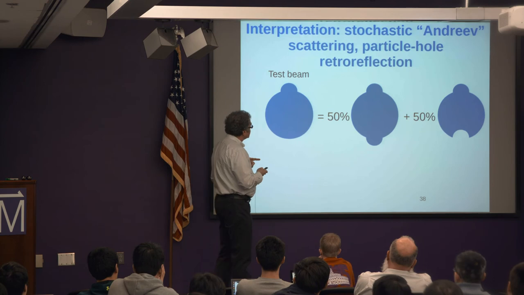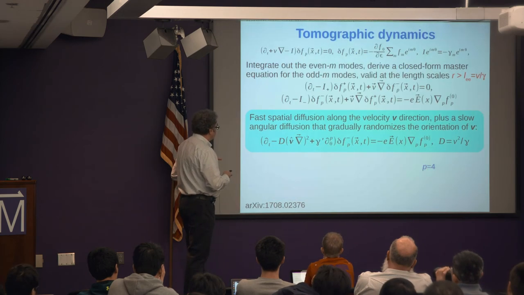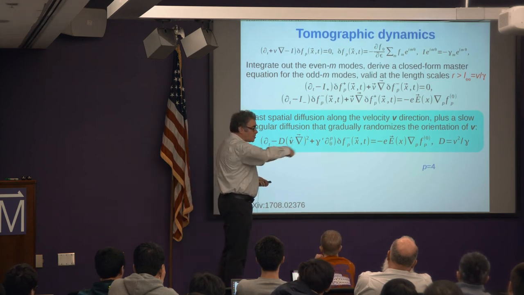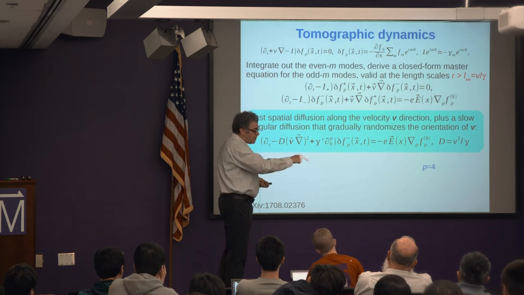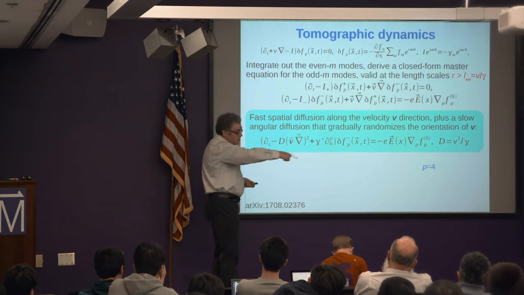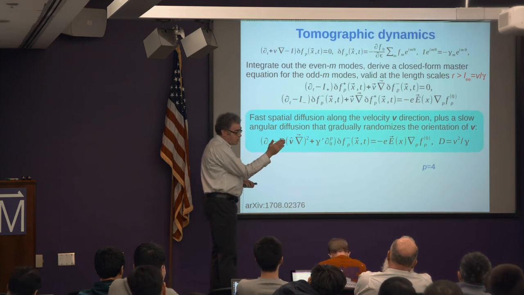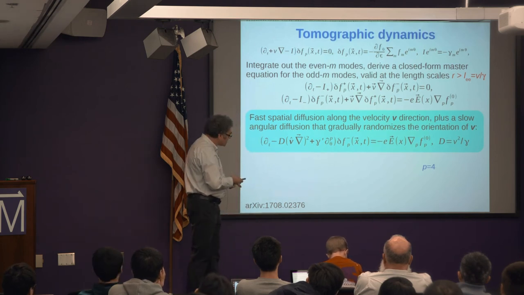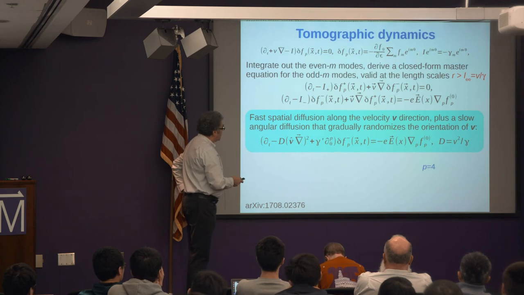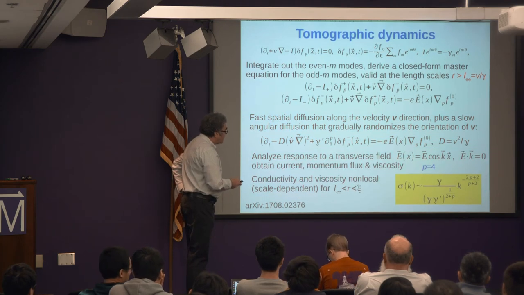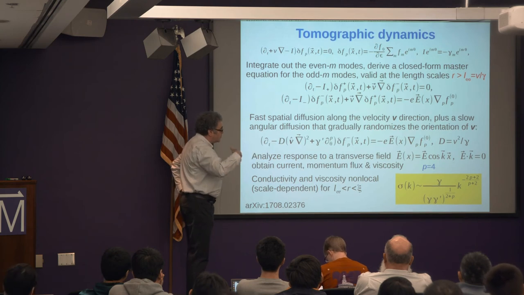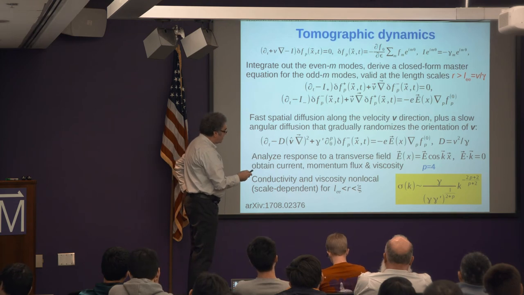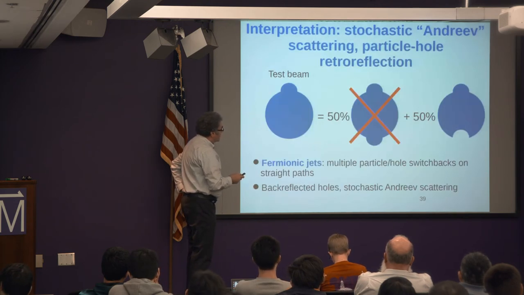So the explanation for this diffusion equation that we talked about here is that it describes the switchback processes: particles coming forward, holes backscattered, and then turning back into particles and then into holes. And so it's a one-dimensional diffusion in this approximation, there is no change in orientation of velocities, and then on a much longer time scale, there will be a change of orientation of velocity, and it will lead to memory loss. But over that time, in between, there will be a directional memory that the system will have, right? And so that's the microscopic picture.